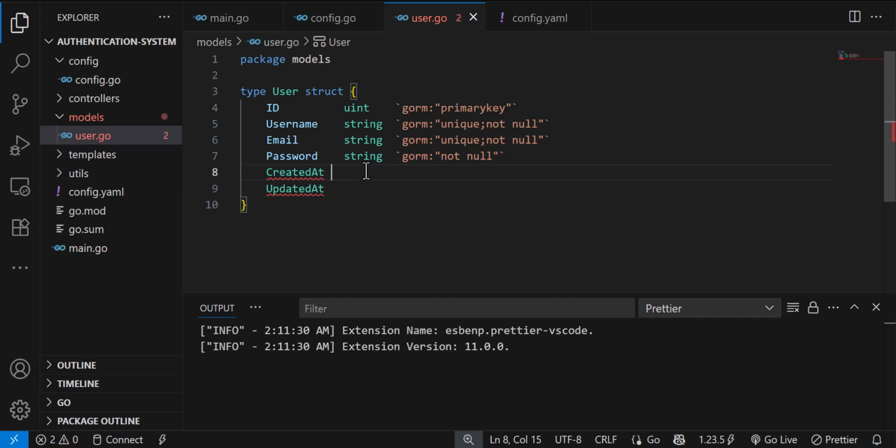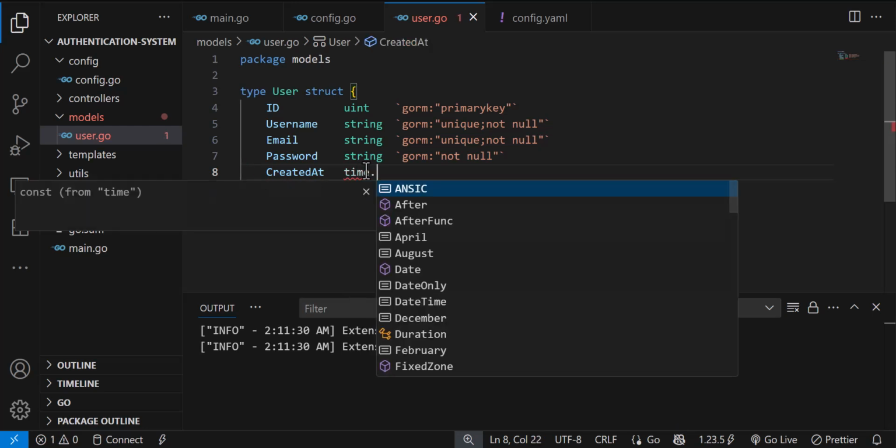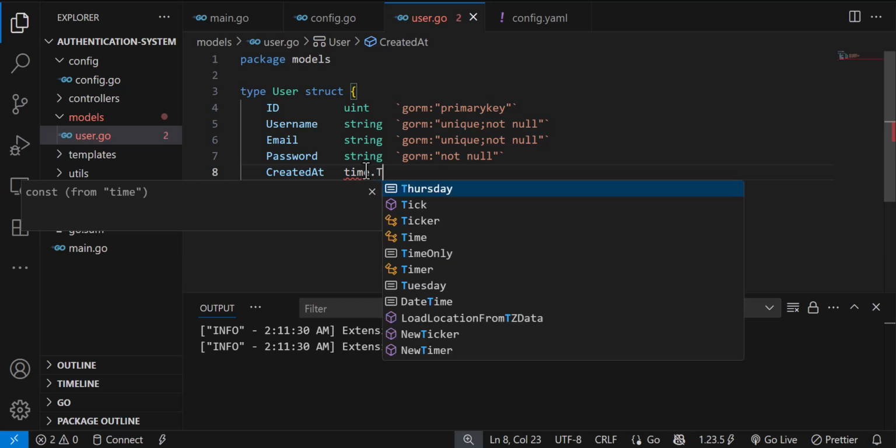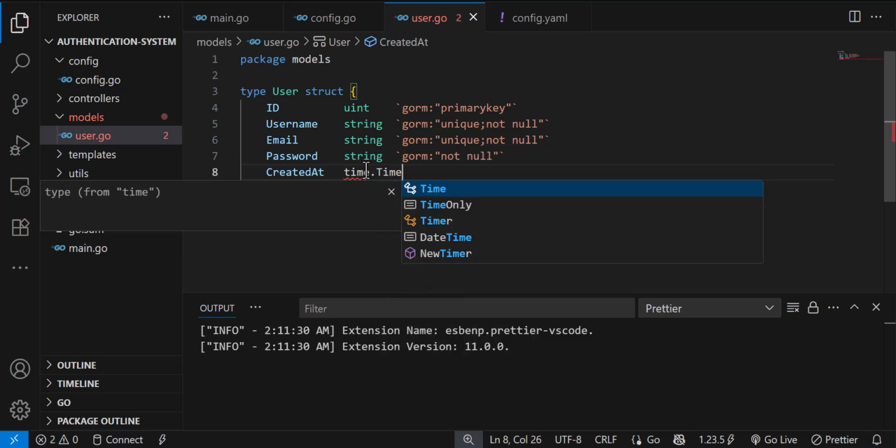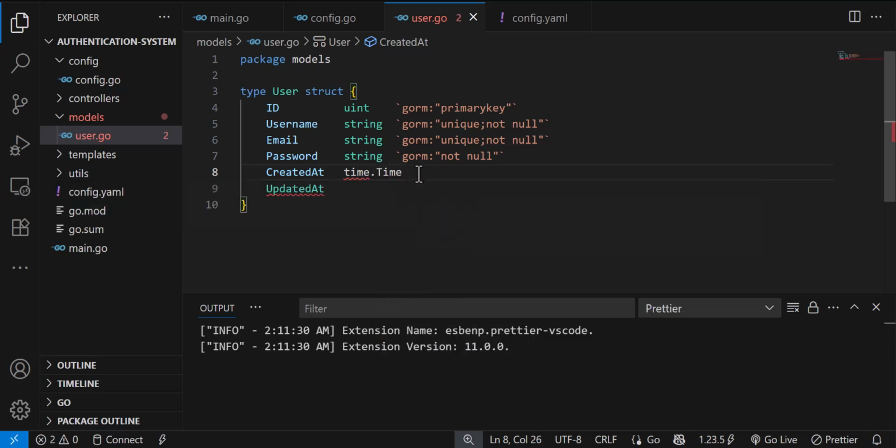Good. So we will specify that the created at will be a time column, and you will import that package from Go, and we say that the package is called time. Then you say time dot time. Exactly. And the same thing applies to the updated at field as well.